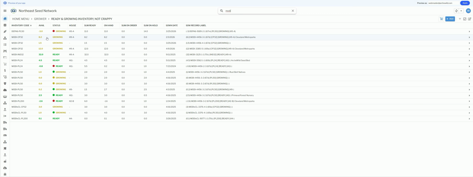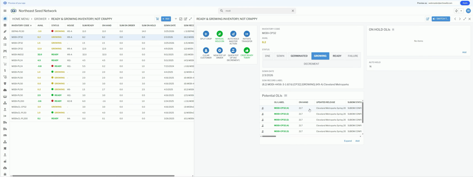But let's start by allocating this crop to line items that require this species in that size. So click in and you will see 2 panels here. Again, we are under inventory. The 2 panels are potential line items, so these are line items that could accept that crop, and another panel that shows you which line items you have allocated this crop to already. In this case, we have several line items that do not have holds that could receive this crop, and no line items that have been linked to it already.